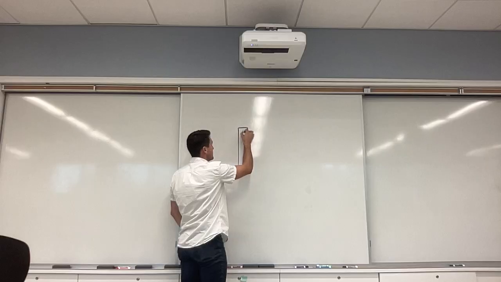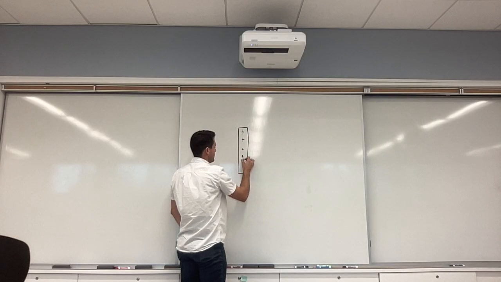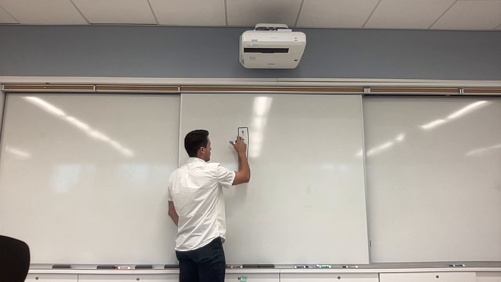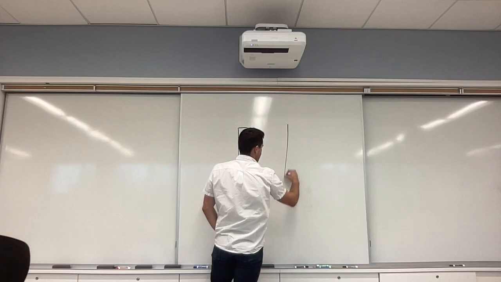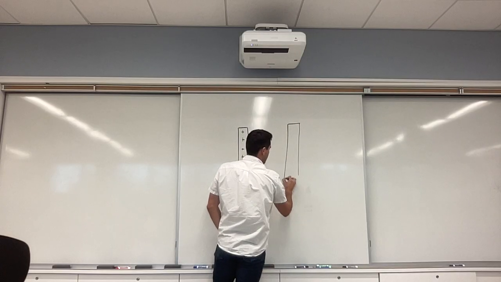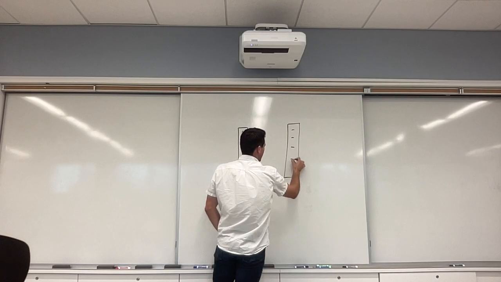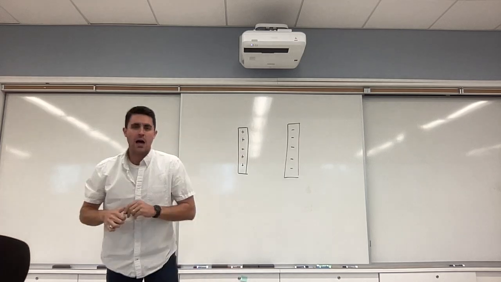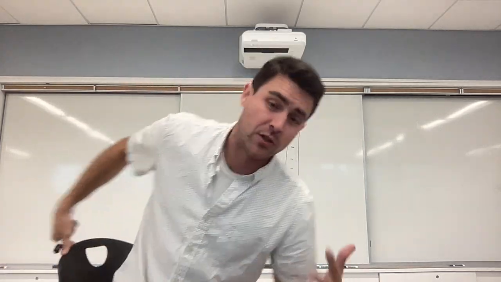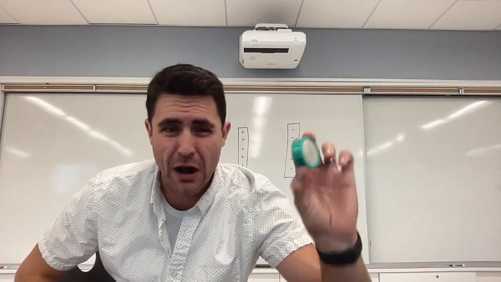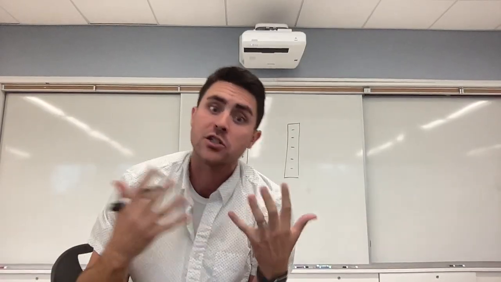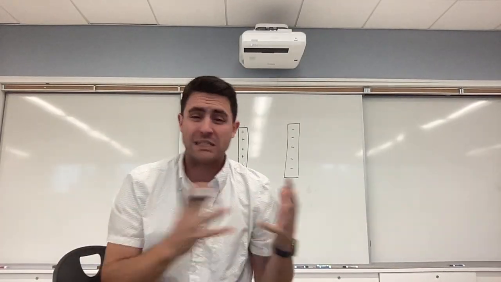We discussed what parallel plates were. So 1, 2, 3, 4, 5. I've got 5 positive charges on this plate, and we'll put 1, 2, 3, 4, 5 negative charges on this plate over here. A parallel plate, or a capacitor, most capacitors, are just considered parallel plates in a circuit. So let's go back and think about what we learned about parallel plates.